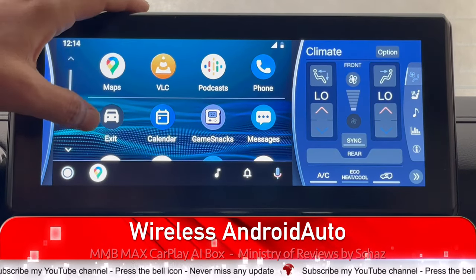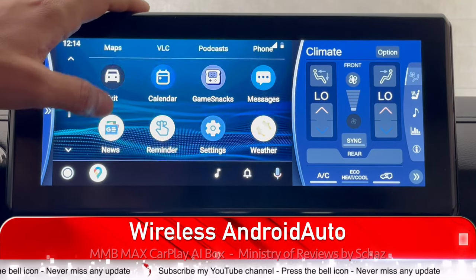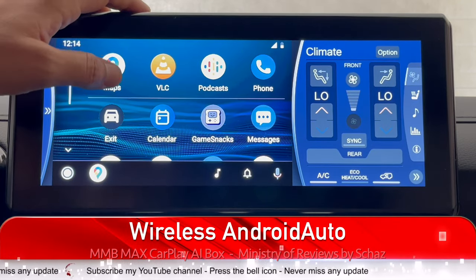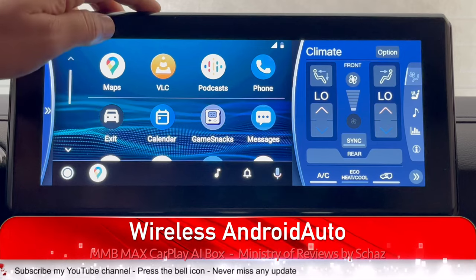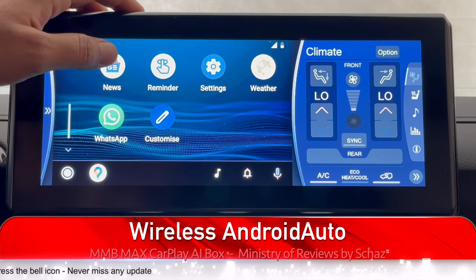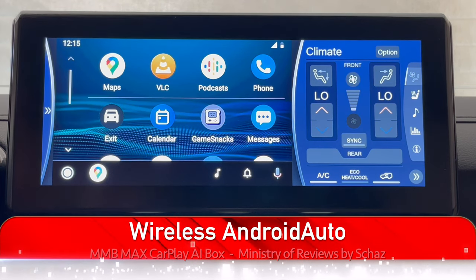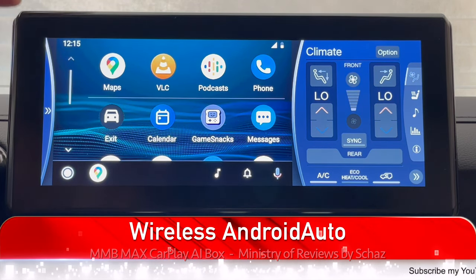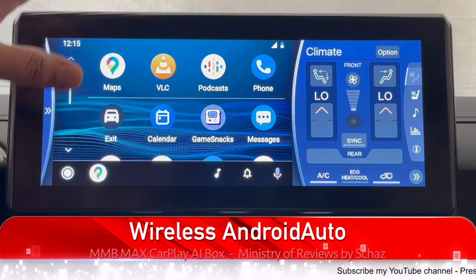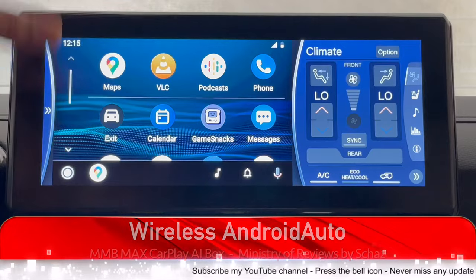So this is the standard homepage of Android Auto. You can do some customizations, change the wallpaper, background, the look and feel. Now all the applications that are compatible with Android Auto and are installed on your mobile will appear here. Again, things like Facebook, Instagram, TikTok, which are not compatible, would not appear here. So that's it, guys. I think Android Auto is working perfectly fine.